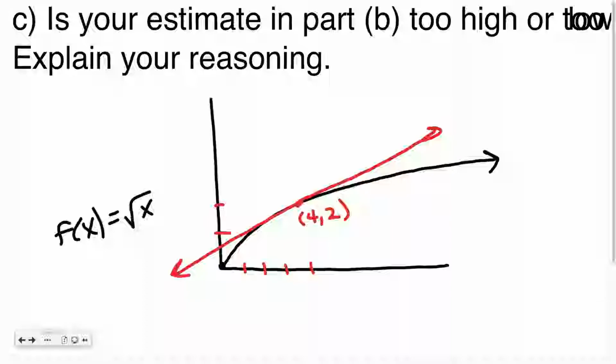Okay? So 4.02 would be like right there. That's not very accurate, but I'm trying here. And we used our tangent line approximation to do it, so we could approximate it without a calculator. Sean, what's the exact value?